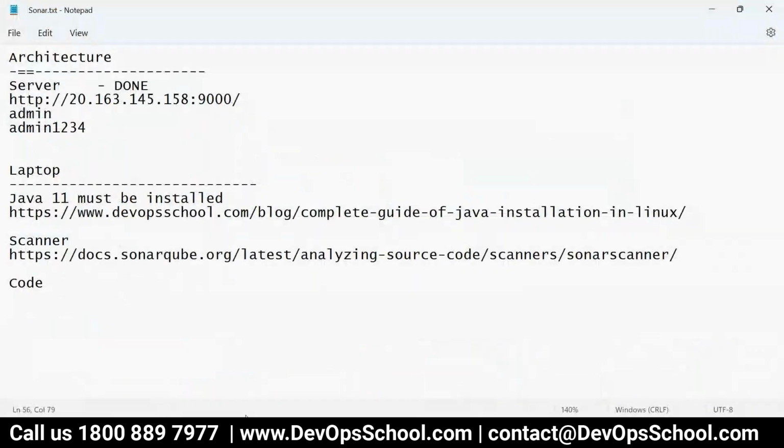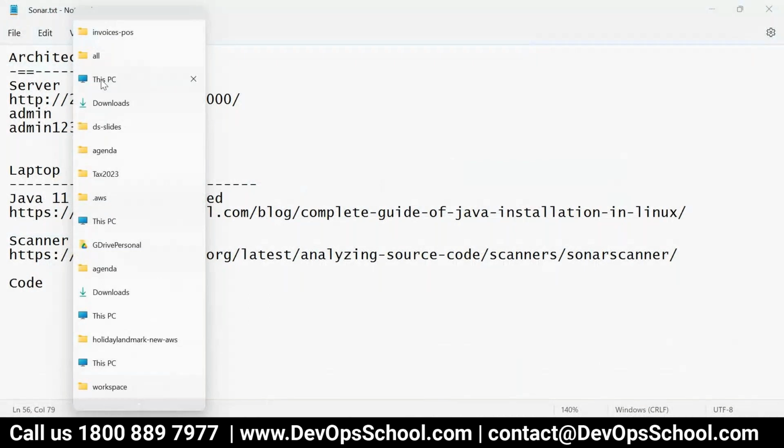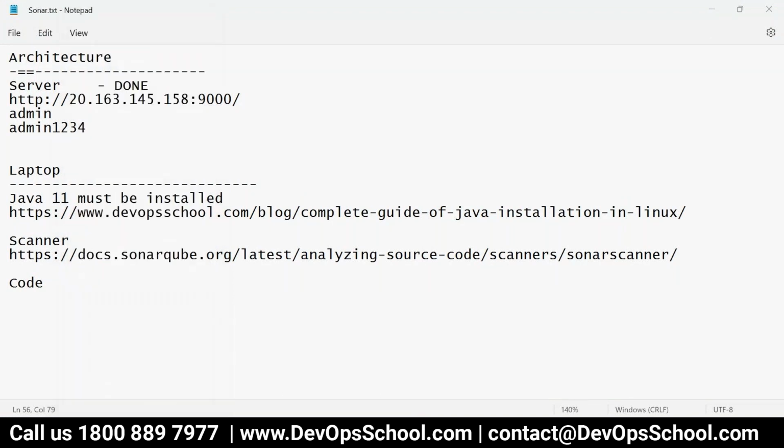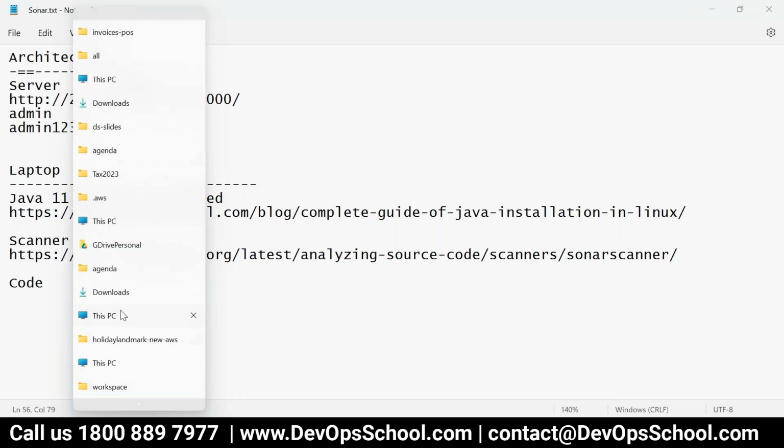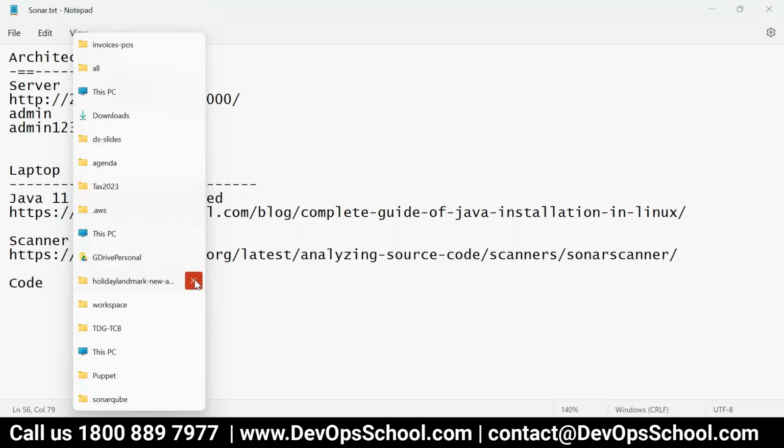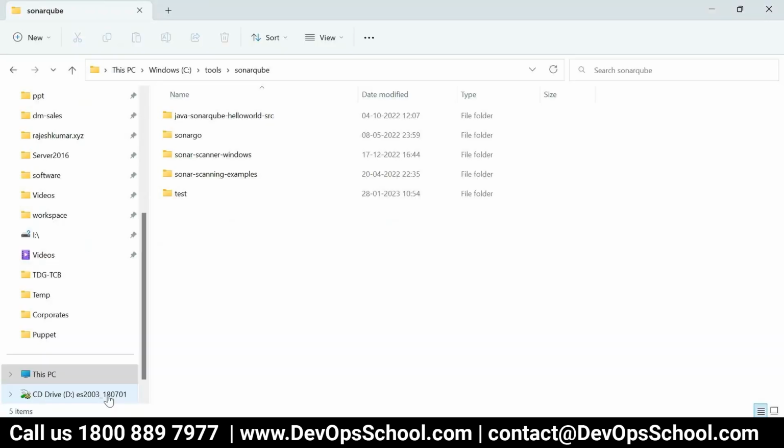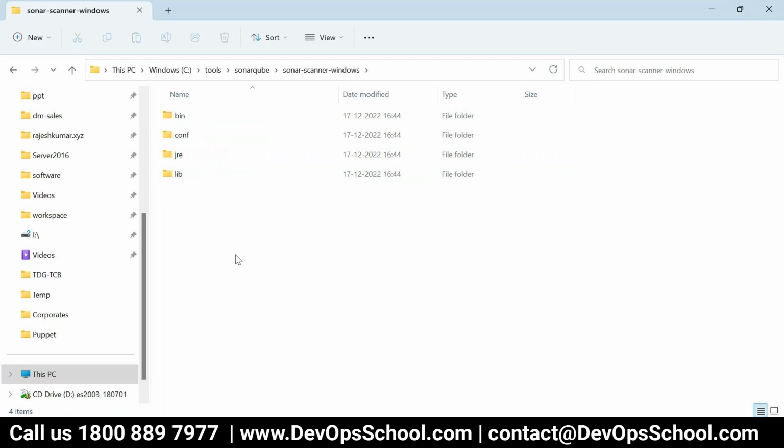This scanner I want to show you. So, where is that? This is the location, and this is my scanner. It's a library, a jar file.